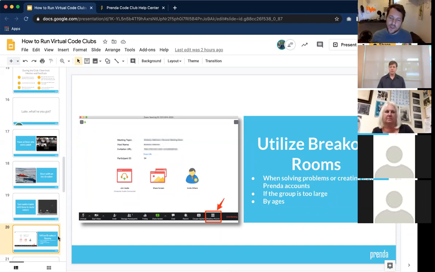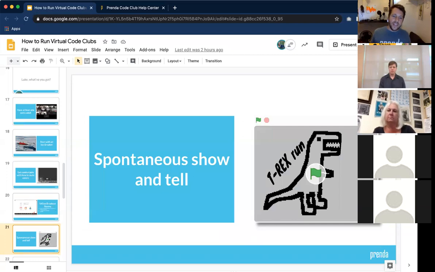So yeah, if the group is too large, if you get like 20 people and you've got 2 adults, you might want to say, hey, how about we just split it 10 and 10 today, and you lead that one, and I'll lead this one. You could split it just arbitrarily, or you could try to get the older kids in one room and the younger kids in another room. So just some ideas there.